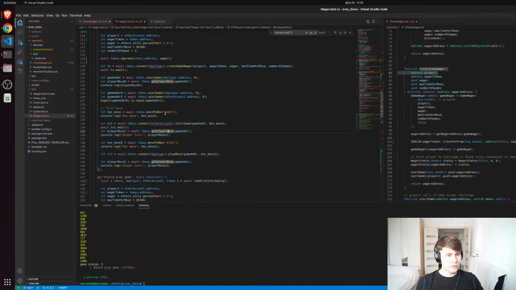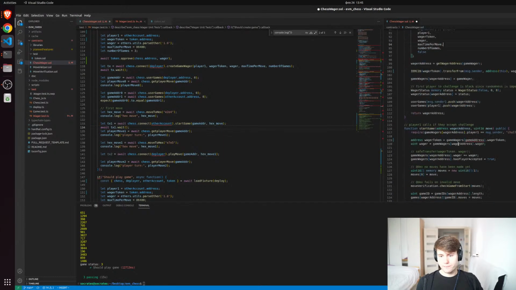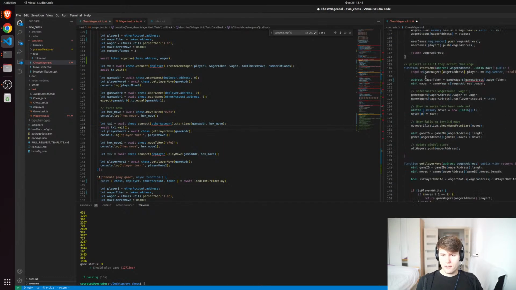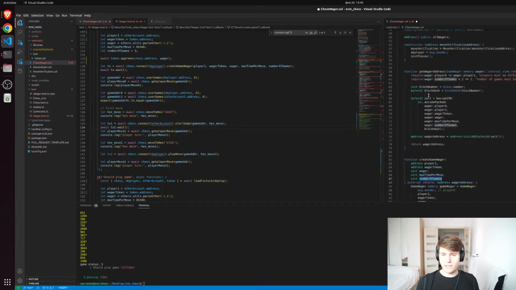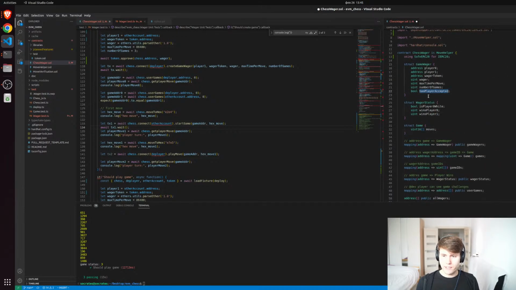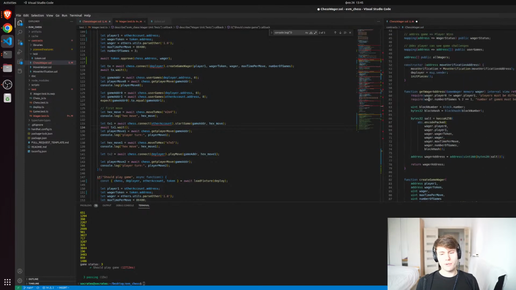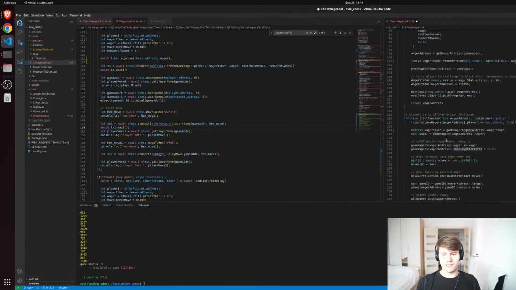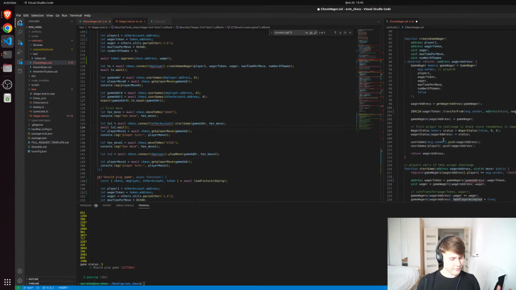So the first move, this person is accepting, e2, e4, moving their pawn. But now, let's say the person doesn't accept. If this boolean that I have here for has player accepted is false, and I think it always inits to false in Solidity, hopefully, that means the person who created this can withdraw their deposit, the wager that they first sent.